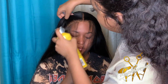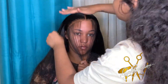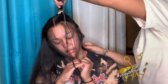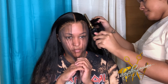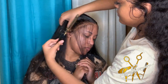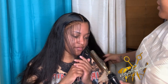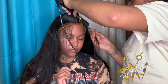I lost count on how many steps we are now, but at this point you want to go ahead and spray the edges and where you parted out with some freeze blast spray or your favorite holding spray. Then you're going to go ahead and hot comb everything back - this is for the final melt. The meow! This technique gets it every single time. If you want that fresh perm look, that fresh out of the Dominicans wash and set, spray your favorite holding spray and hot comb everything as you see here. Then tie it down with your elastic band and proceed to the next steps. Class is in session!